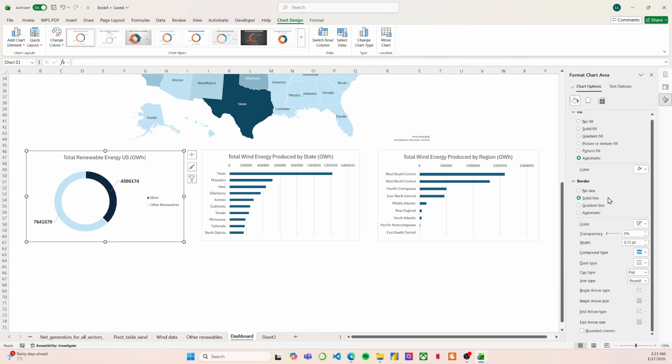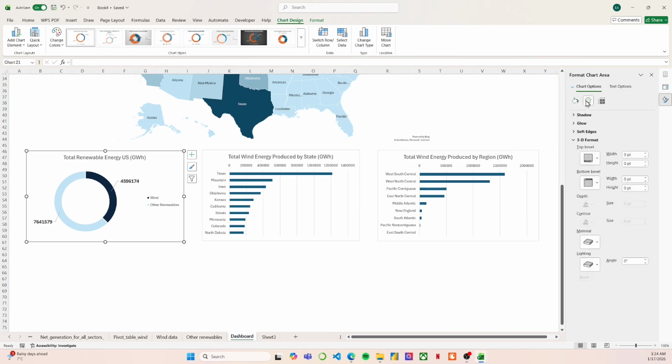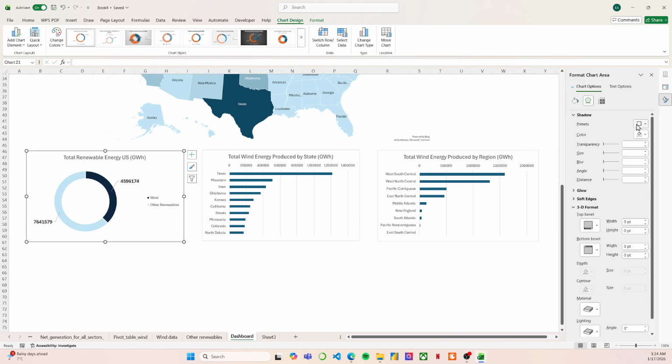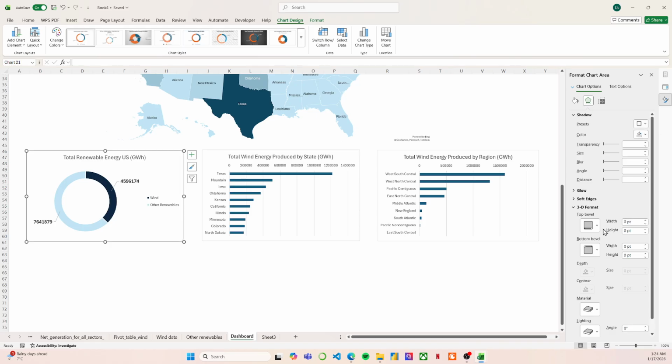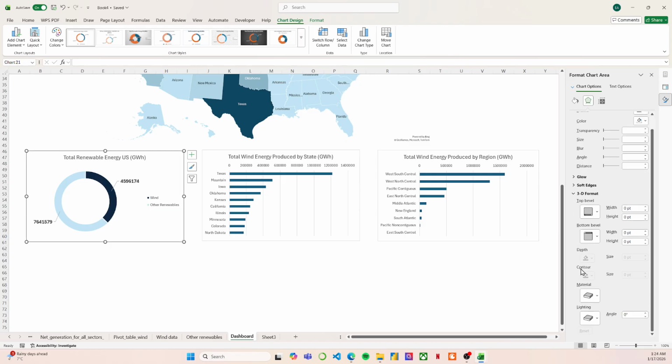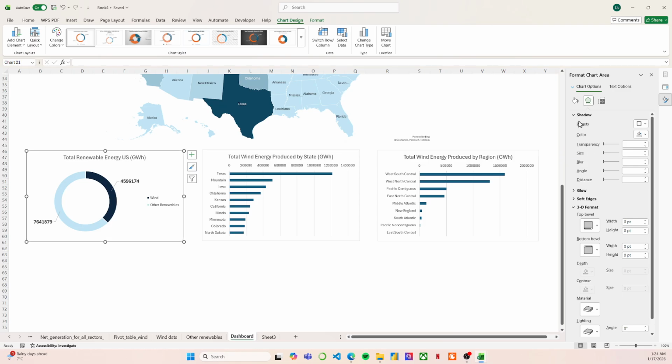Okay, solid line, compound type. There's the cap type, begin arrow type, rounded corners. Okay, that's good. Rounded corners is good. Shadow. Okay, I think it's something like this. Symbol, transparency, color, shadow.